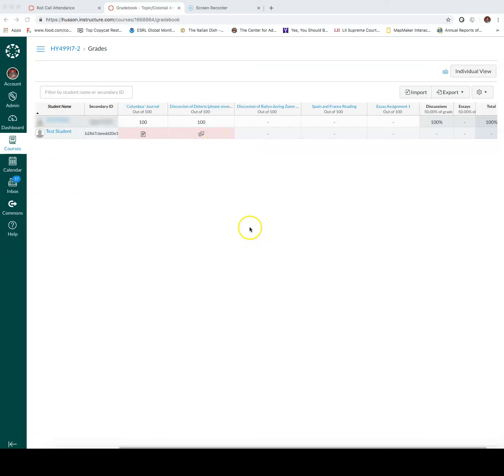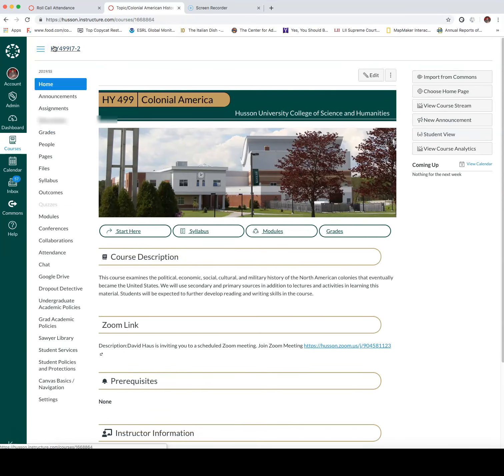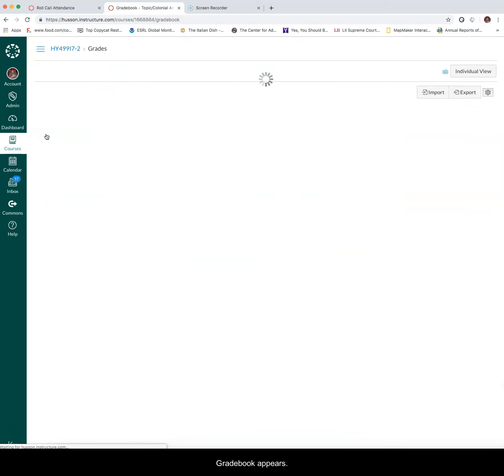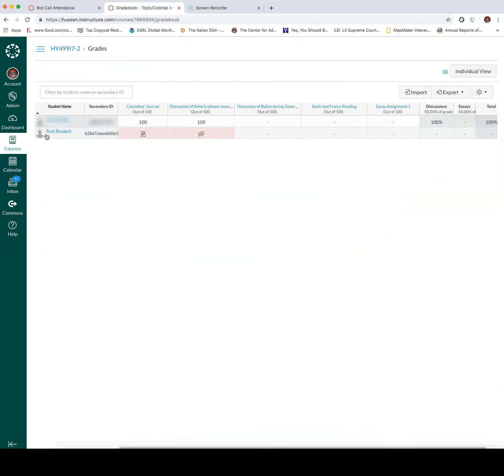entered. So one way of entering these grades is either by assignment, or I can go to grades. And one of the easy ways to go to grades is if I go here, and I go to grades on the left-hand panel, the gradebook appears. In it, you'll see a listing of individual students.